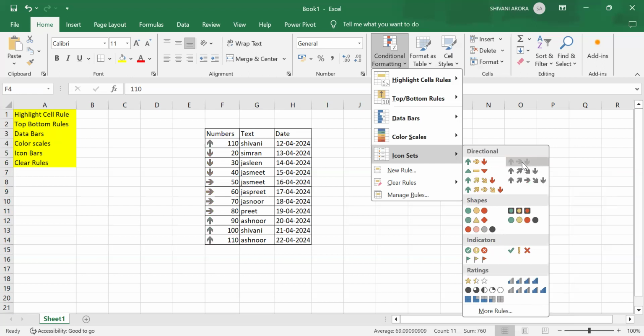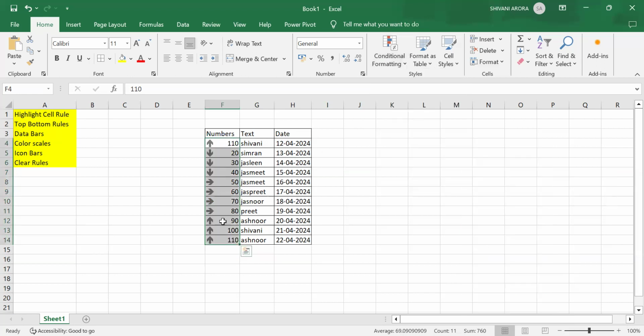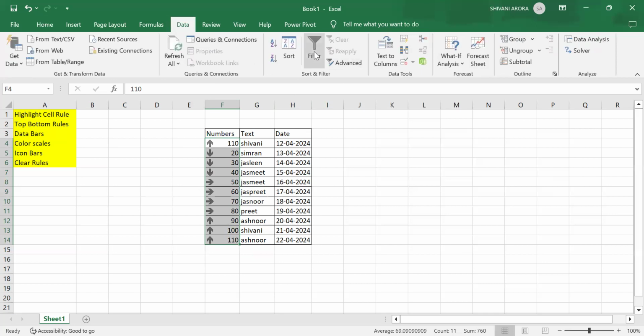Like I will click here on the arrow. The icon set contained in this number column is the arrow range. And we can also sort it according to the arrows. I have already selected the data in the first column. Now I will go to the Data tab and there is an option called Sort.